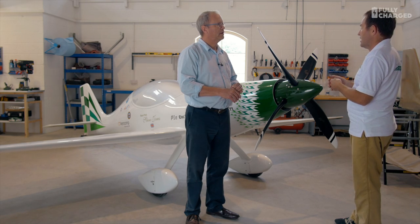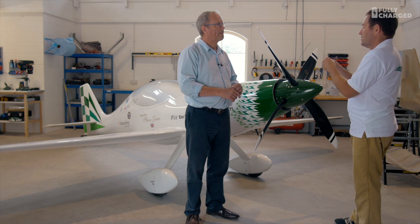As you're gaining altitude, you don't have to keep adjusting the mixture control as you would with a hydrocarbon engine. Battery technology is changing quickly — not only the power density of the batteries but also the ability to charge them. I remember when I bought my first battery drill 20 years ago, it would take eight hours overnight to charge and then you'd get about three minutes of use. But now the time to charge a battery is pretty much the same as the time to discharge it. The actual capacity of the batteries in here is fairly small compared to a road-going car, because you need a lot of power for a very short time.